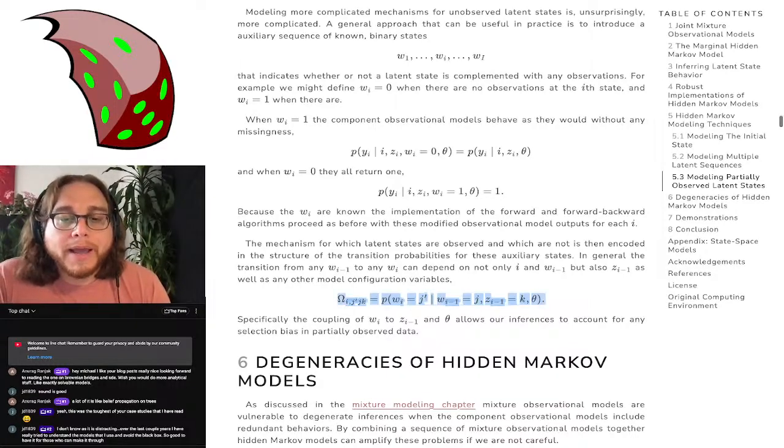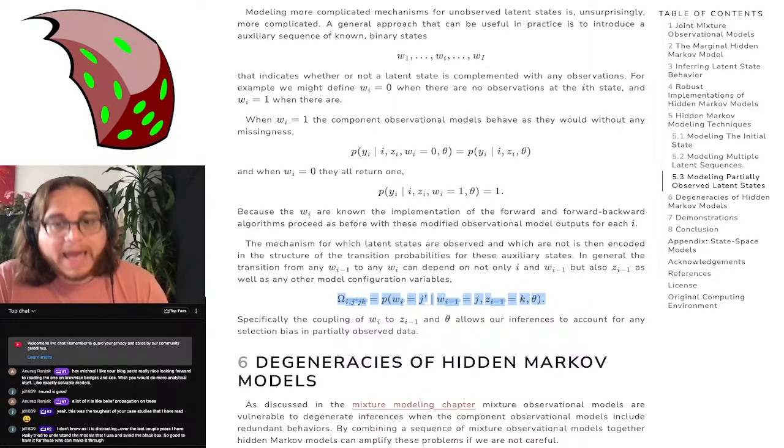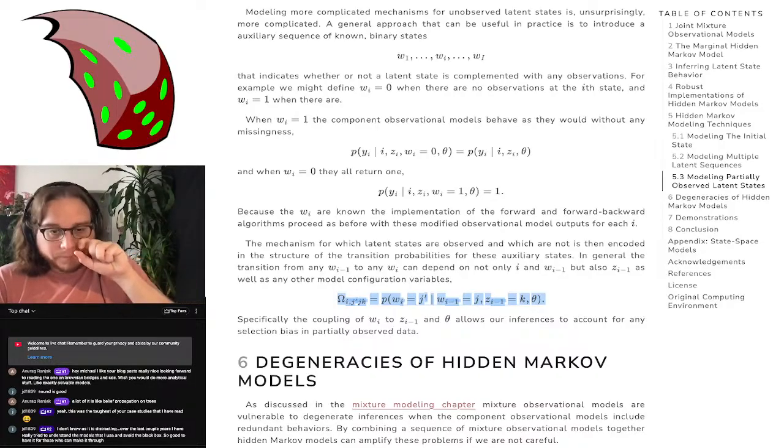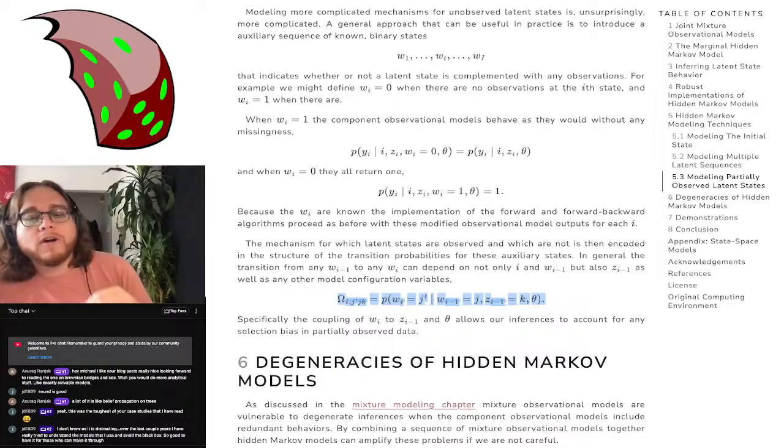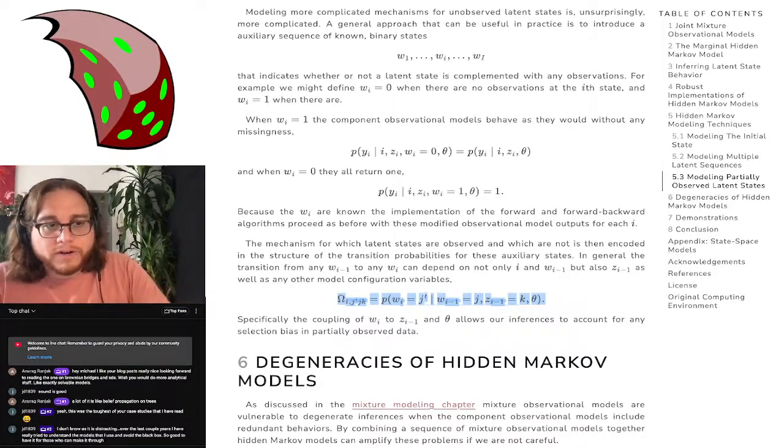By introducing non-trivial structure here, you can have all kinds of intricate couplings, and models for why data goes missing based on the underlying dynamics of the system. If things are moving too quickly or they move to an extreme, then you might have more missing data and the like.